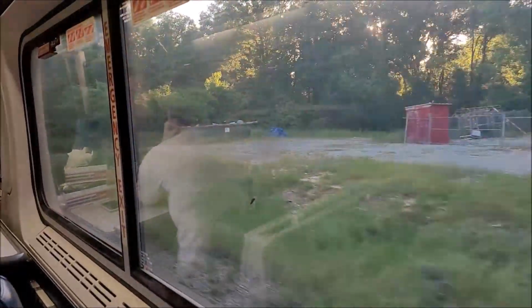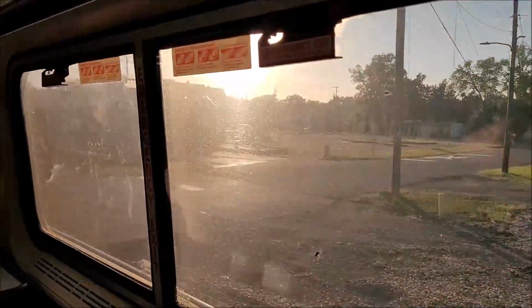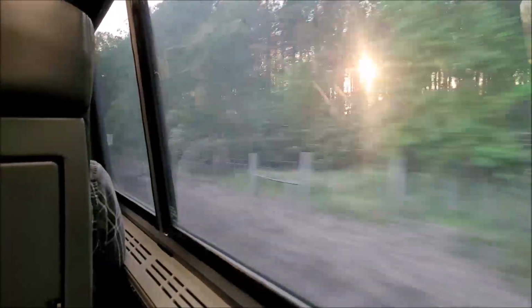Here we are crossing the Tombigbee River and the White Cliffs of Epes, Alabama. The next town we would pass through would be York, Alabama, another location I've filmed trains at in the past. We would then pass through Cuba, Alabama, which used to be one of my go-to railfanning spots on the AGS South District. I'm not going to lie, it hit me different going through Cuba because I could vividly picture myself in the field waving at the passing train.